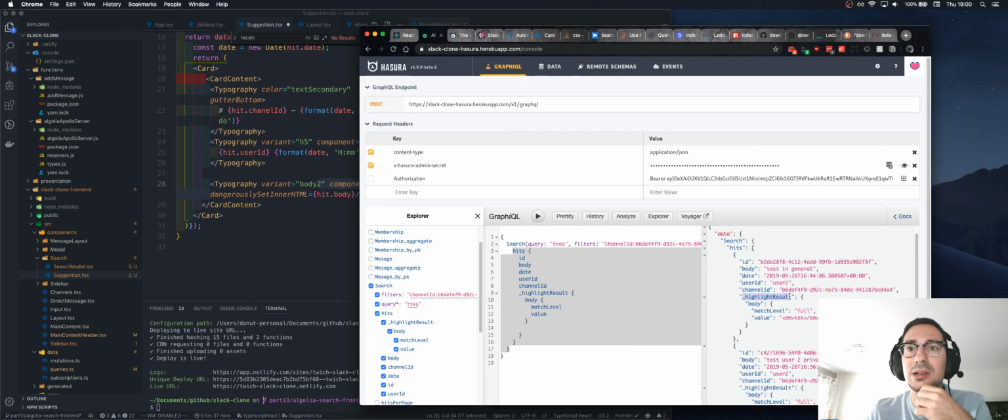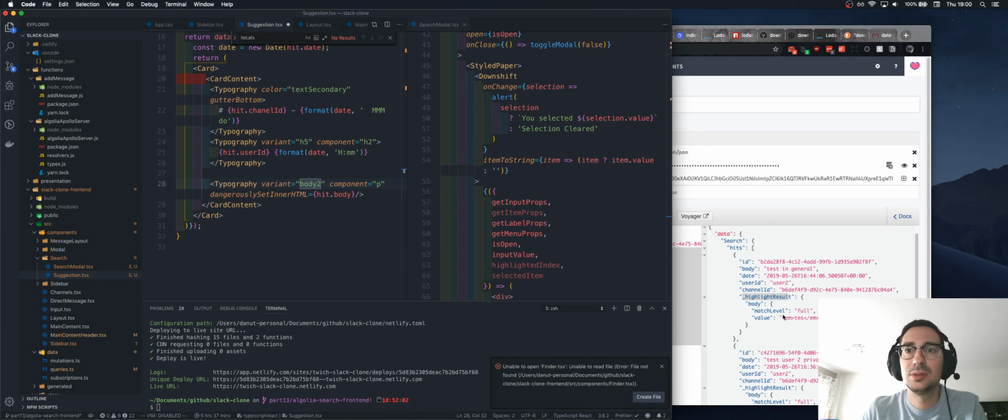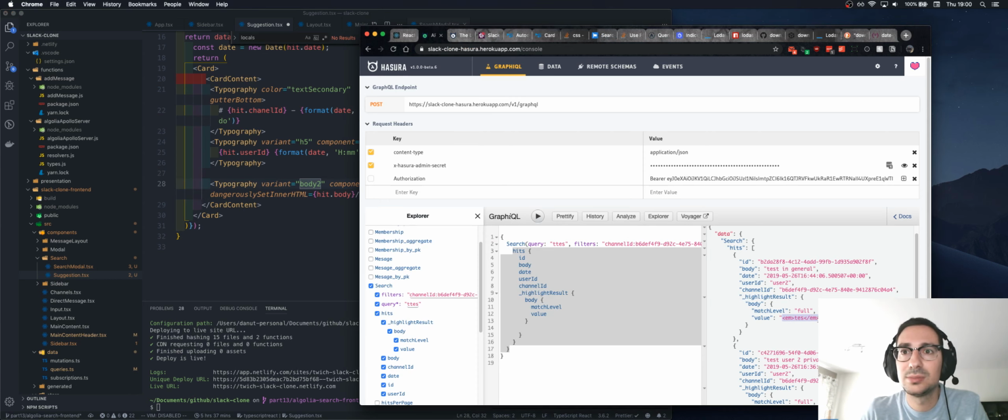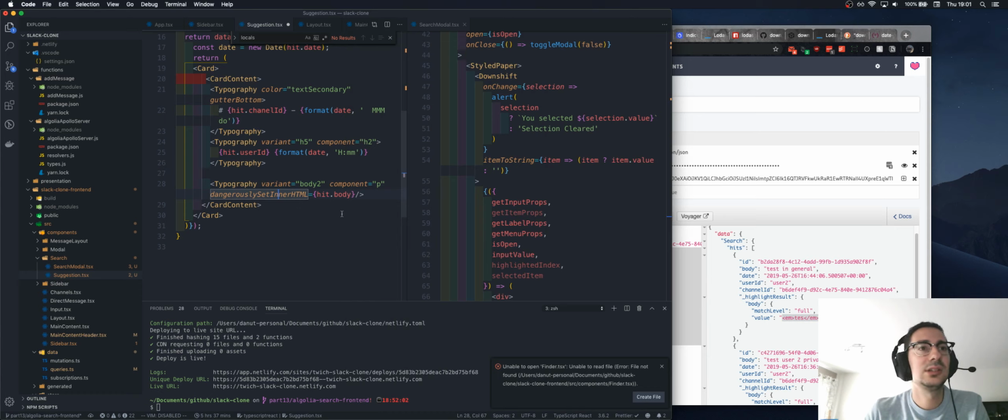We want the highlighted result body value. That's what we want. We want to have this bold tags around where it found what we are looking for. And for that, we have to dangerously set the inner HTML. Normally, we should also sanitize this. So I will actually sanitize it right after I make it work. So we have hit highlight result body dot value.